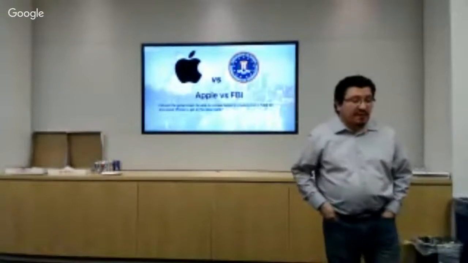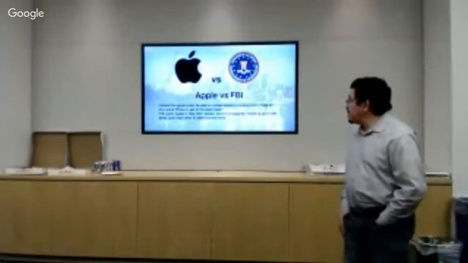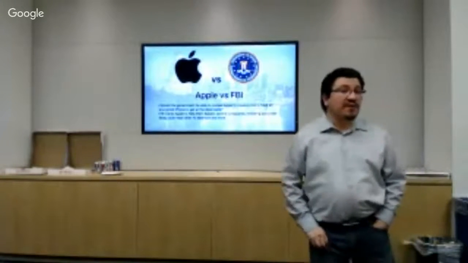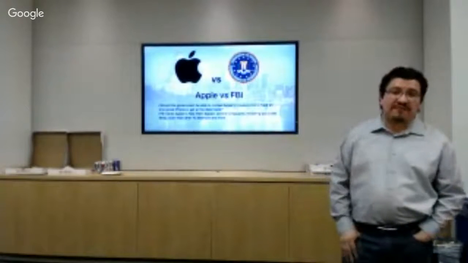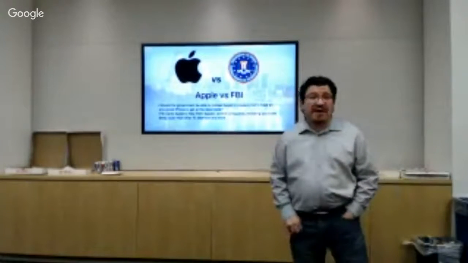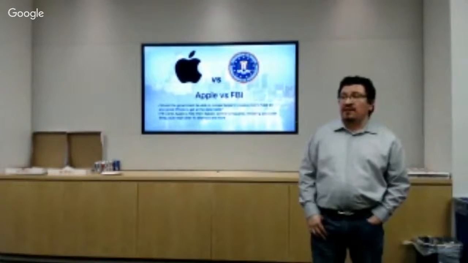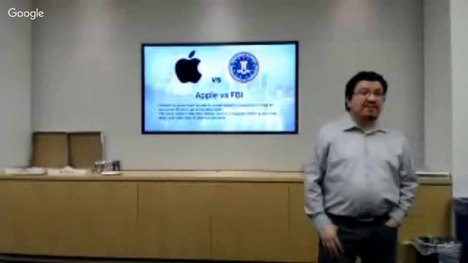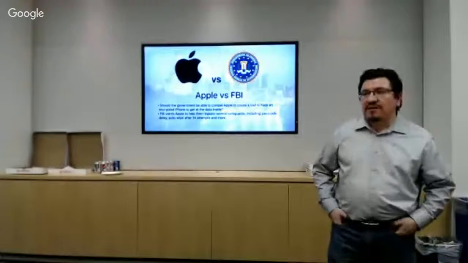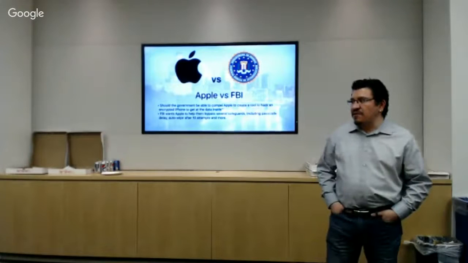Specifically, I know the FBI wants them to help bypass several safeguards that are already in there, so they can use their forensics tools to get at the information inside. Specifically, they want to be able to turn off the passcode delay that happens once you start entering bad passwords, and also the auto wipe that happens automatically after 10 attempts. Those two are probably the biggest roadblocks to what the FBI wants to do.